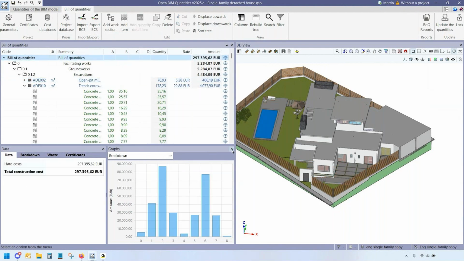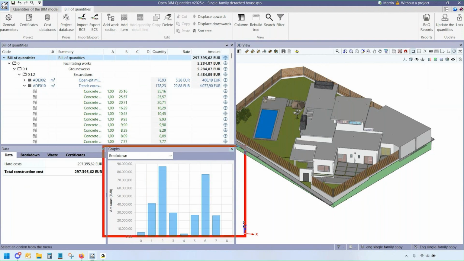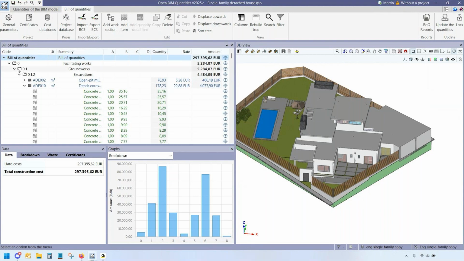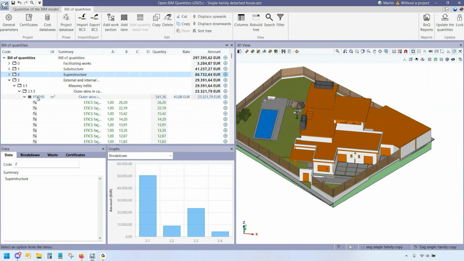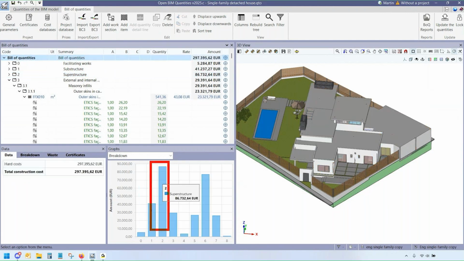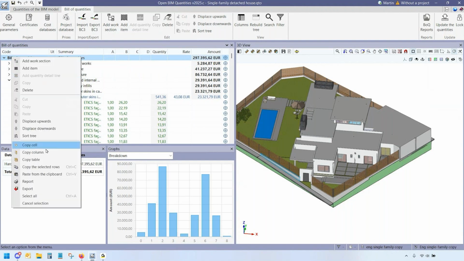If we select the whole thing, actually we not only have the BOQ, but also graphs that will describe what are the areas of the project that take most of the budget. In this case, number 2 is the support structure, the structure that's above the ground. So it makes sense. Actually, we have a big part of the budget in the structure. And we have many possibilities here. The first thing we may do is actually copying the whole table and pasting it in a spreadsheet. So this is the first output of the program.